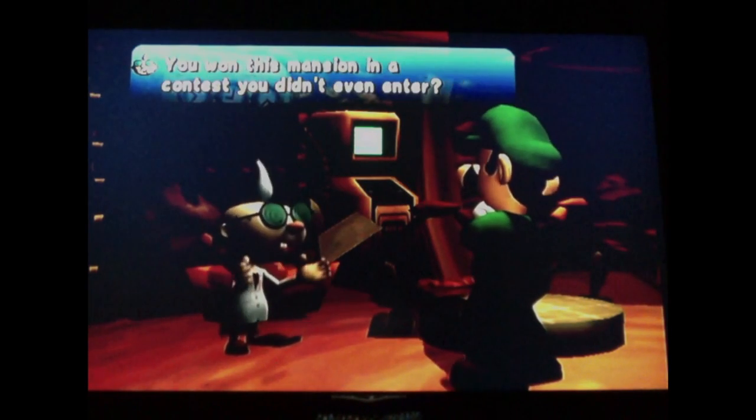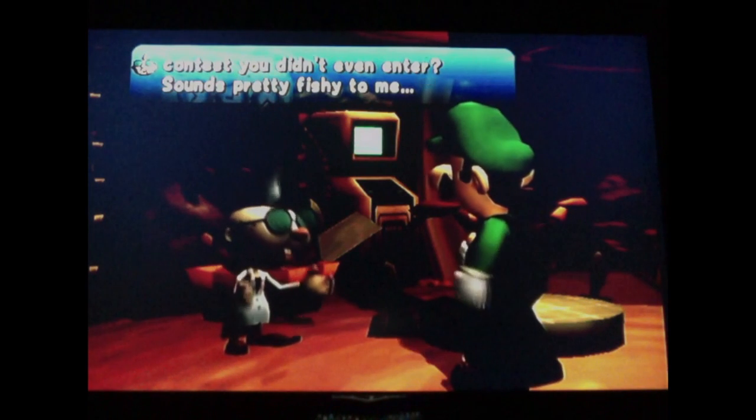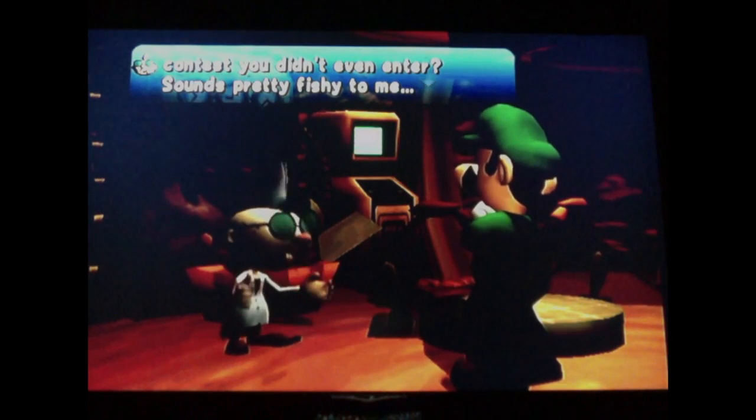You won this mansion in a contest you didn't even enter? Sounds pretty fishy to me. That is the story of this game. Luigi won a mansion in a contest he didn't even enter. He asked Mario to go meet him there. We found no trace of him. And now we are going to find him.